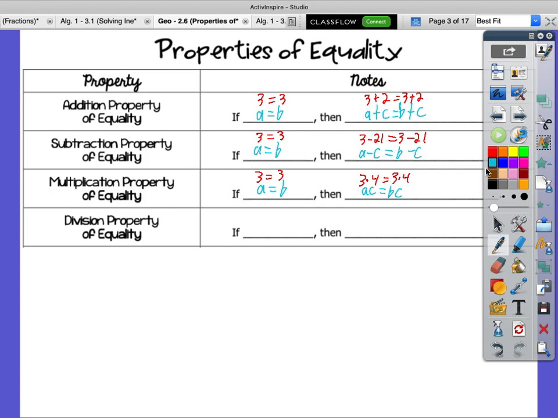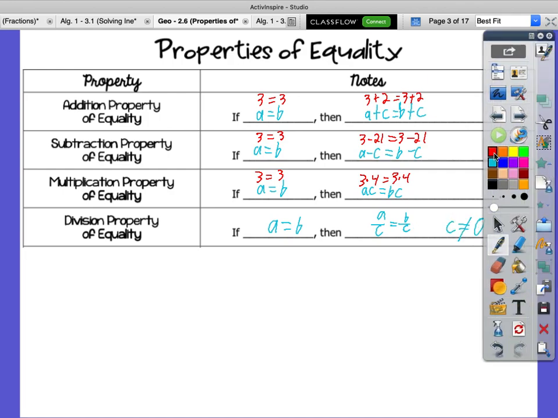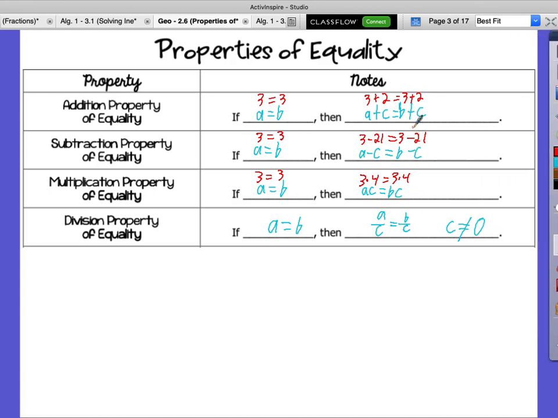Okay, so if we have a true equation, A equals B, and what operation are we going to do this time? Divide. So if we have A divided by C, that's going to be equal to B divided by C, as long as C is not what number? What number can't we divide by? 0. Right? So as long as C is not equal to 0, we have to make that little distinction there with division. You can multiply by 0, subtract by 0, add by 0. That's all fine. When we divide by 0, that breaks math, and we say, I don't like it.